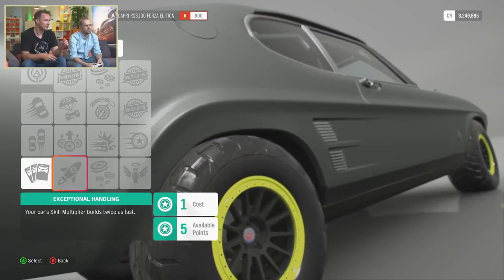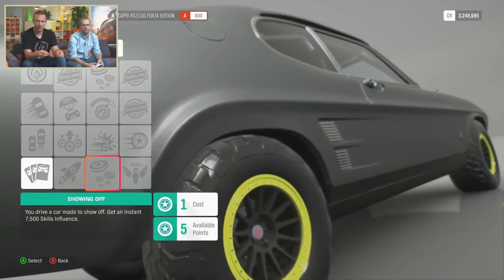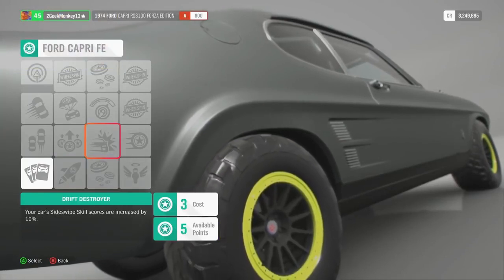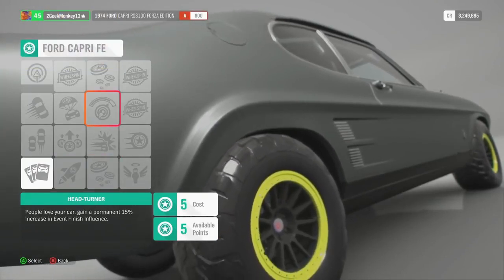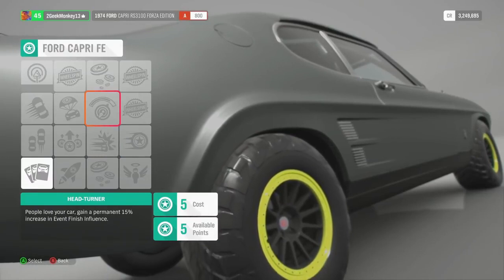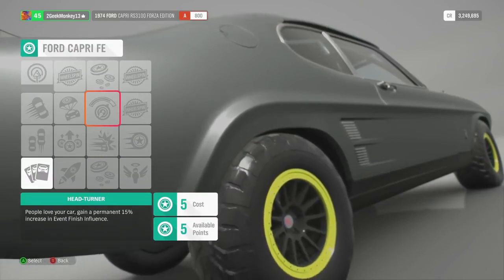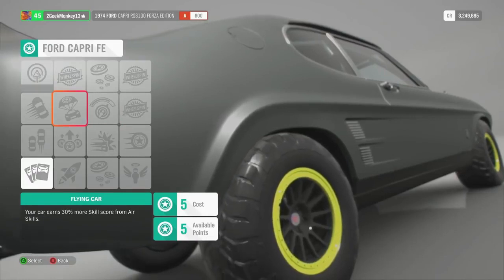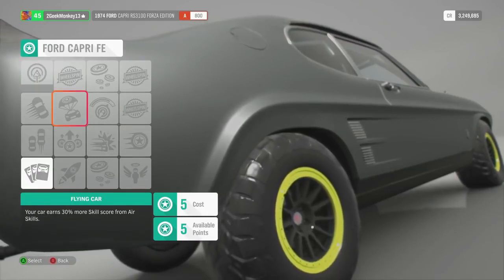That's right. I think that's the best thing about this feature actually. You can earn masteries and complete this skill tree for each individual instance of a car, but if you get another Ford Capri Forza Edition, it will start with a blank skill tree, and then you can spend your skill points and build that one up as well. And what's doubly great about it is that you can sell a completely mastered car on the auction house, for example. Yep. And that could have real value, I think.